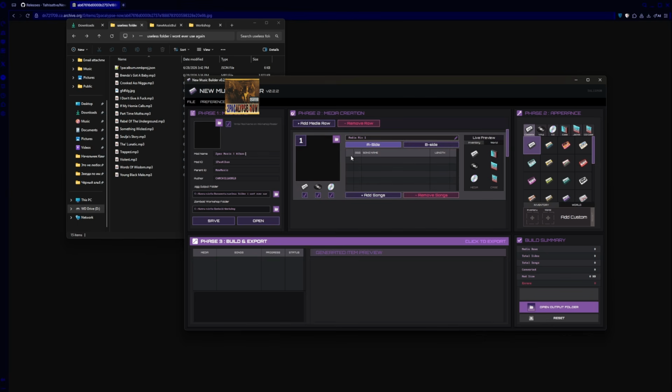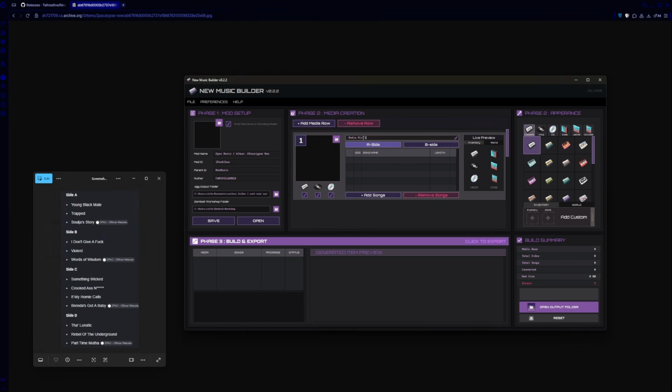Make sure you save first. It's preferable that you save it before you do that so you don't lose your progress. If you want to turn stuff off, there, now it doesn't have a CD, but I don't see why you'd want to do that. Now we're adding our songs. How you want to do A side, B side, doesn't matter. This is what you're going to want your album name to be. Because my album is Tupacalypse Now, I will be using Tupacalypse Now as the names.